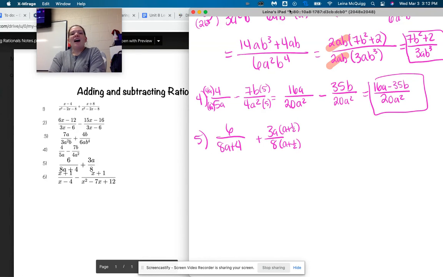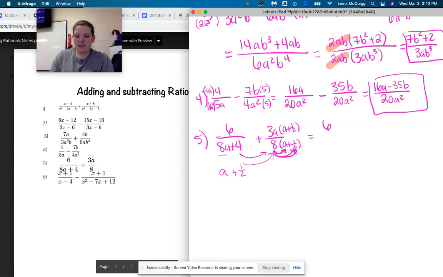Okay. I need my denominators. I want them to look like 8a plus 4. So in order to get the 8a part out of this, I have to multiply 8 by a. In order to get 4 from 8, I'm going to multiply it by 1/2, because half of 8 is 4. So if I'm multiplying by a binomial, that means I have to distribute this through, right? I have to do 8 times a, and then I have to do 8 times 1/2. So that would give me that 8a plus 4.